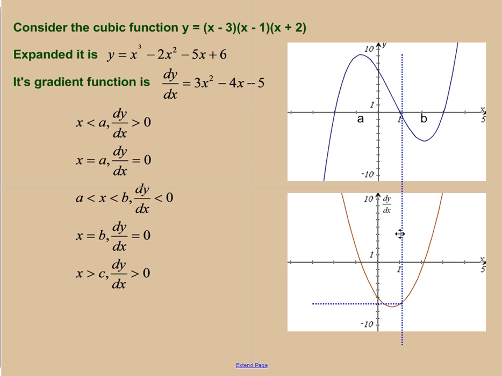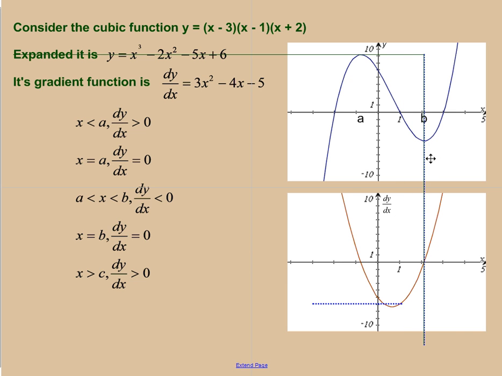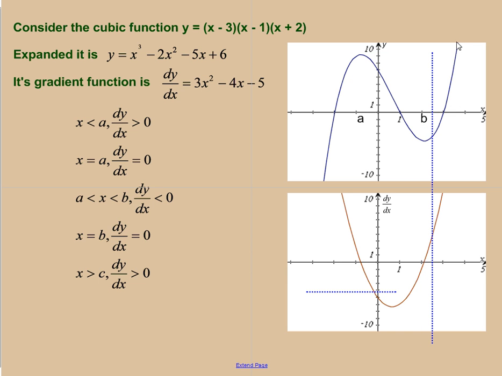At 1, it's roughly the same again. We can see that at b, a dotted line crosses the x-axis, so the gradient is negative again. And then for b greater than 0, this part of the graph, a tangent would have a positive gradient, and we can see that the gradient function is positive again. So for x less than a, here it is here. Each of these 2 points here correspond to a and b.